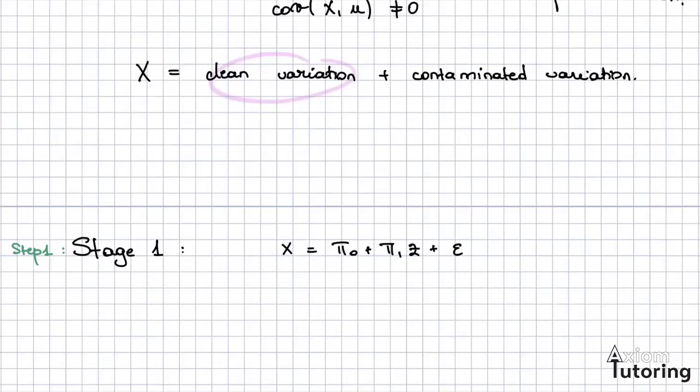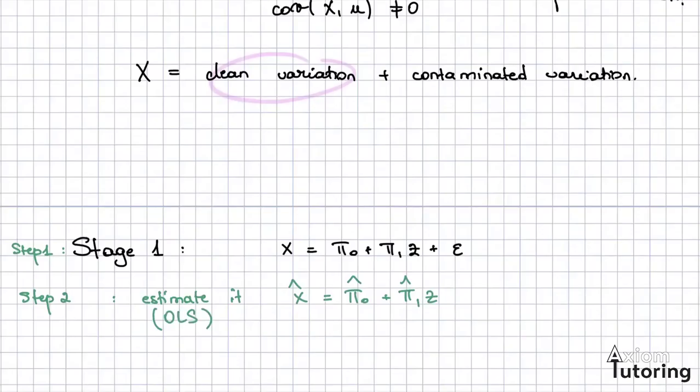So in stage one, the first step is like you come up with the idea that you need to run a regression of X on Z. Step two would require to estimate it, which means that we're going to get X hat equals pi0 hat plus pi1 hat Z. And keep in mind, this is done through OLS. So that is the first OLS regression that we're running at this point, okay?